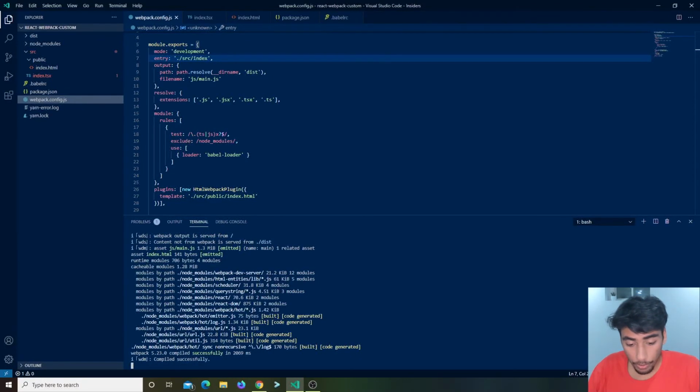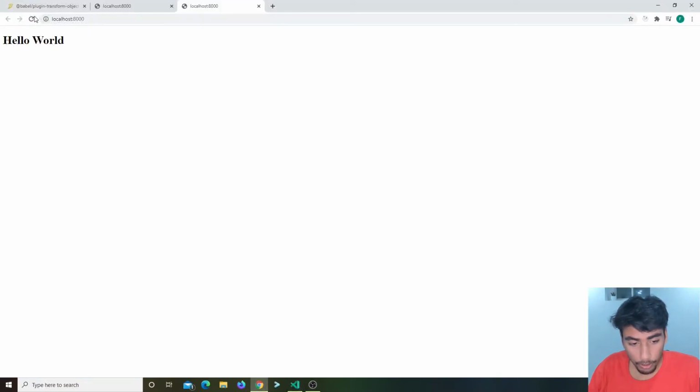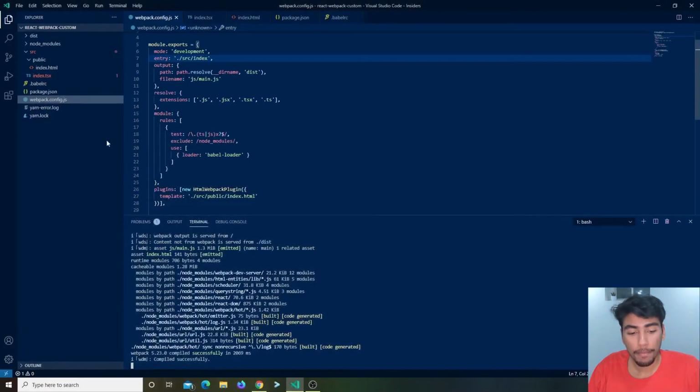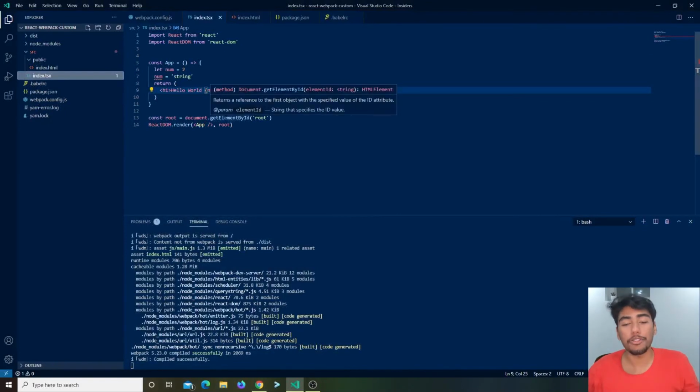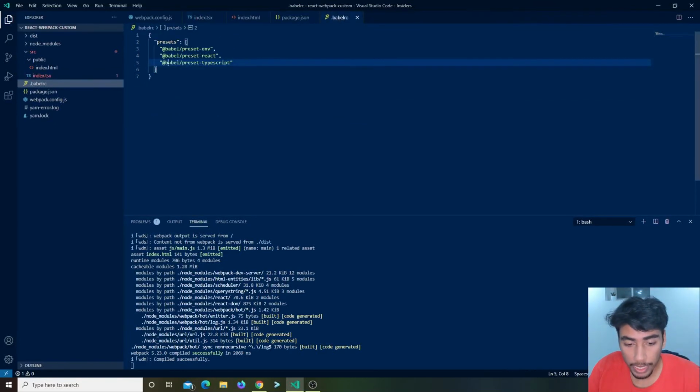So now if we run that, oh, see, everything's working fine. We can go back over here, refresh, and it seems like we have the hello world string. But something's weird. We don't have the TypeScript type checking for this. If we go back to the Babel RC, Babel preset TypeScript just knows how to strip TypeScript out of the files. So this Babel module is only useful for ripping out the TypeScript. It doesn't do any type checking. So that's a little difference that you gotta remember.